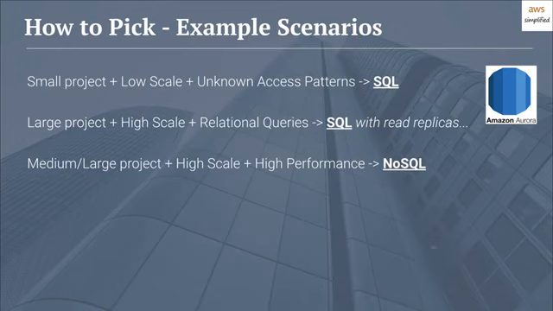And if you have a medium or large project that is high scale and requires high performance, then NoSQL is definitely the choice for you. So there's typically two engines in the AWS ecosystem. There's DynamoDB, which is by far the most popular and most developed. And there's also MongoDB. And MongoDB has a canonical name, DocumentDB, in the AWS world. So if you're looking for Mongo on AWS, DocumentDB is the choice for you. Unfortunately, I can't recommend NoSQL for small projects. I think NoSQL is a better fit for those that have an established use case that require ultra-fast performance and high scaling abilities.